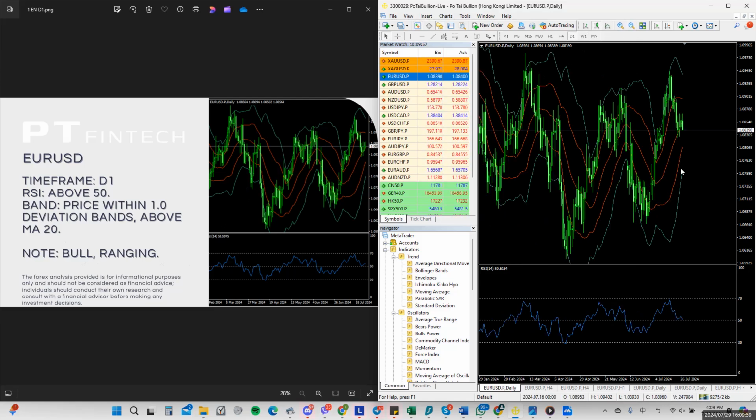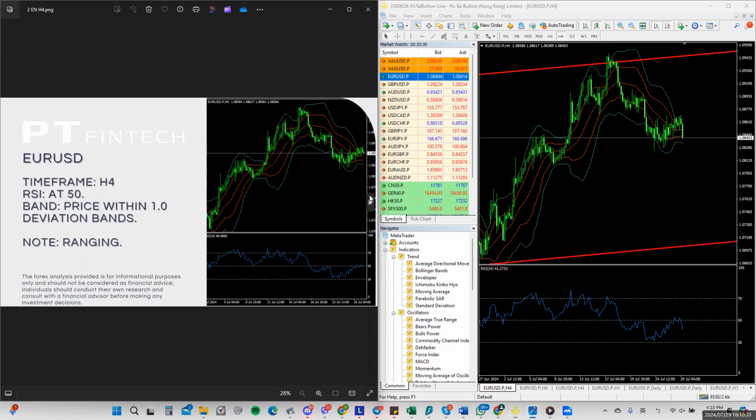Let's see. Oh, it's quite interesting though. Ranging, but in reality, the highs are getting higher, the lows are getting higher. So technically on D1, if we zoom out, we're seeing more of a bullish channel. Technically speaking, the overall direction seems to be a bullish channel. So let's keep the support and resistance from the channel in check, just to see when the prices will actually break above or below. Now let's take a look at H4.